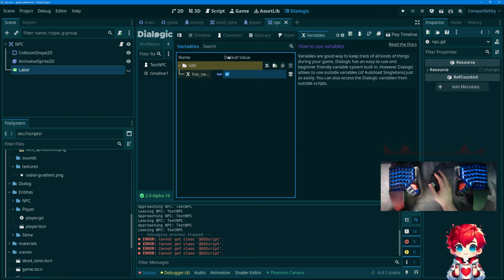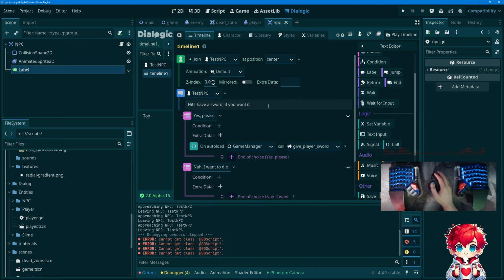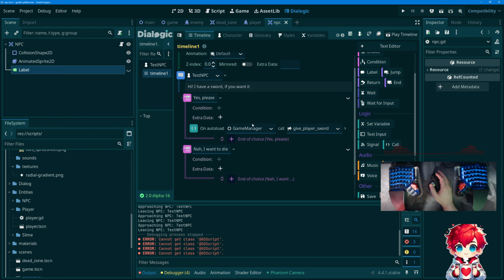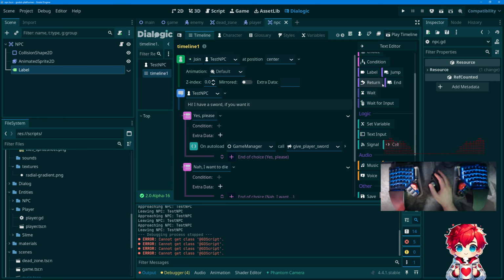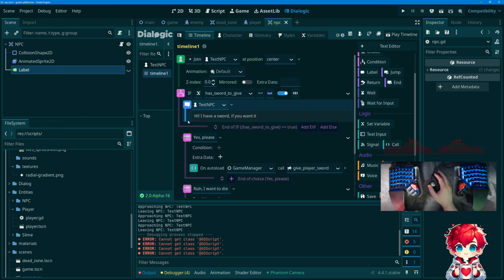Okay, cool. And there are folders. Interesting. Okay, and then on timeline, we don't need to set that. Instead, what we do is we have a condition: if variable has sword to give is true, then this happens.